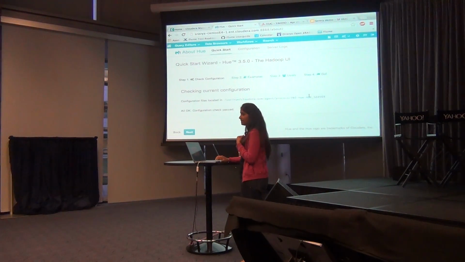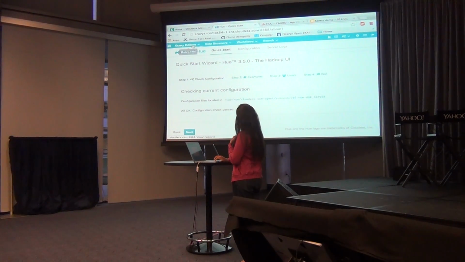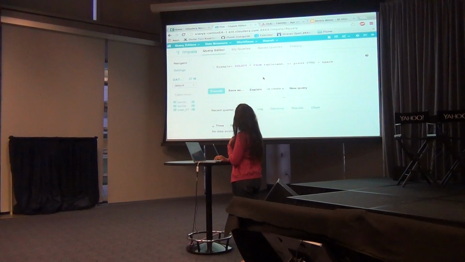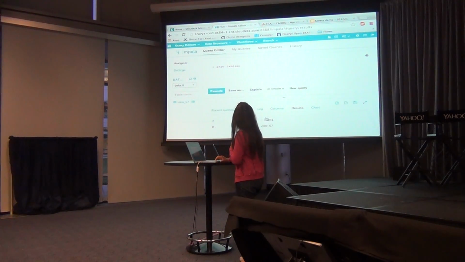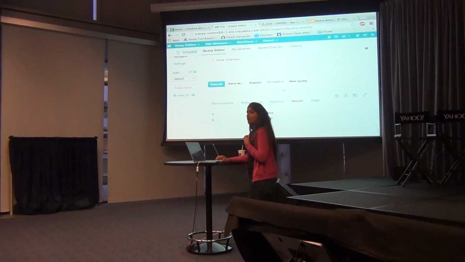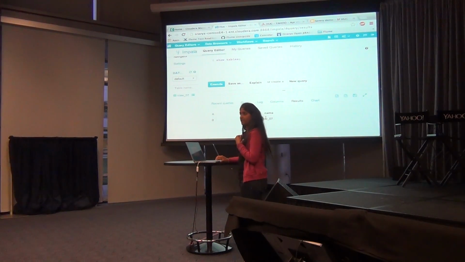Next user, junior analyst, has more restricted permissions. If we go to Impala and do show tables, you can only see the view.